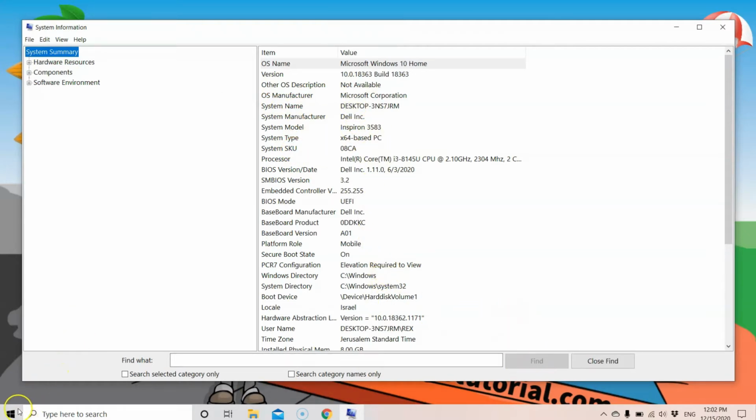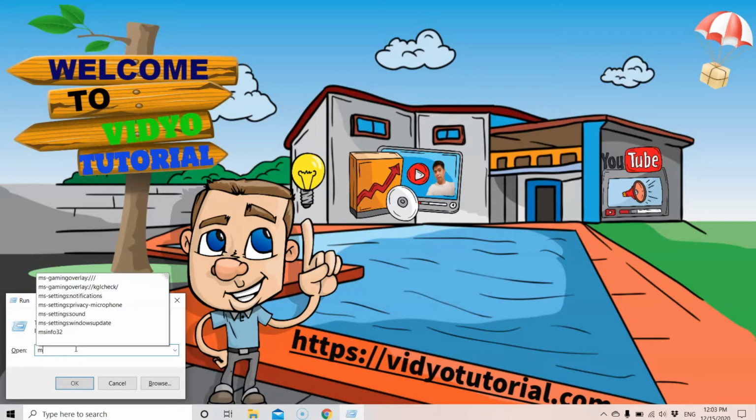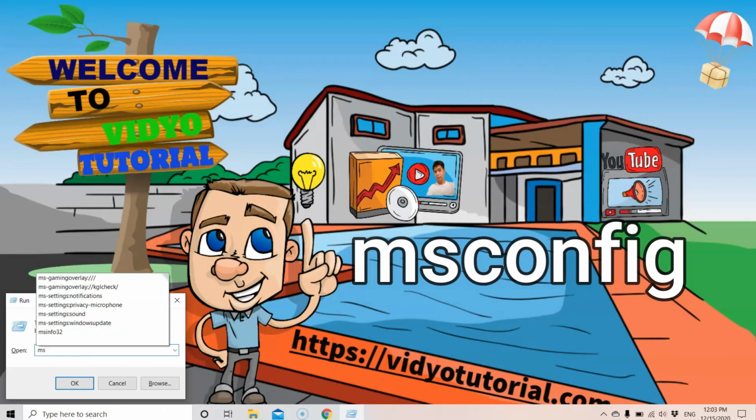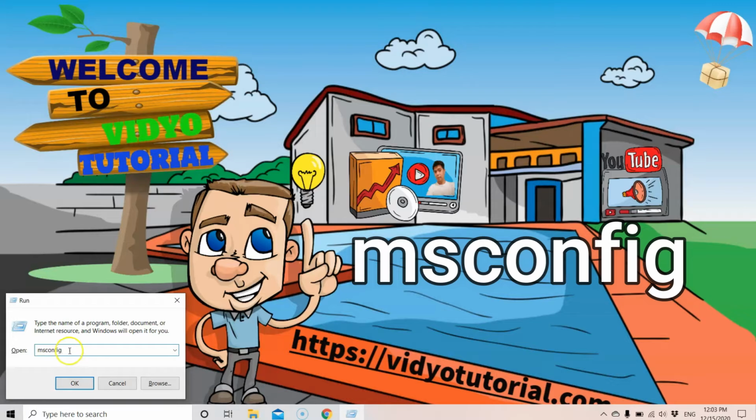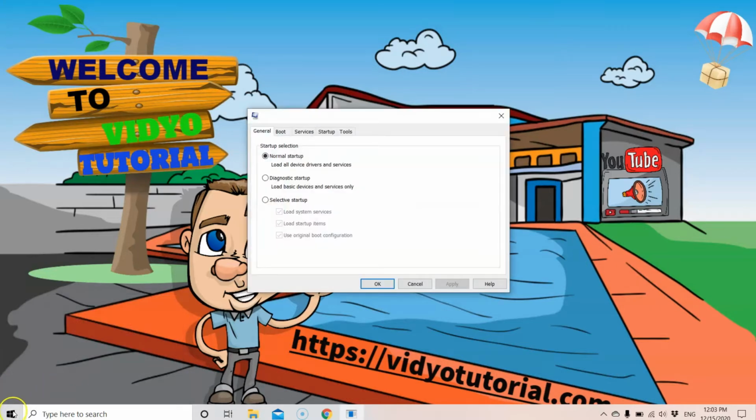And our number 3 run command is to access System Configuration. We're going to type in msconfig and click OK. The System Configuration window consists of multiple tabs to manage boot settings and background services.